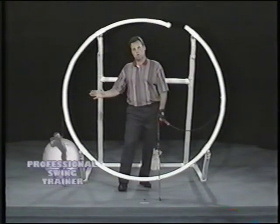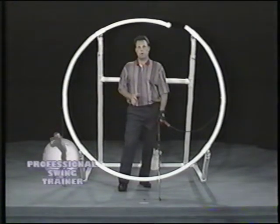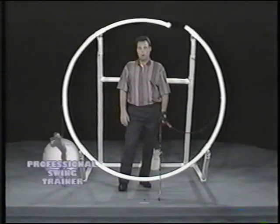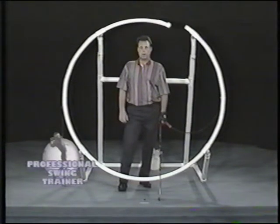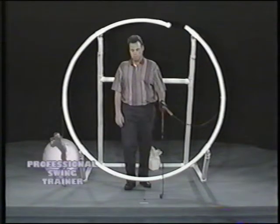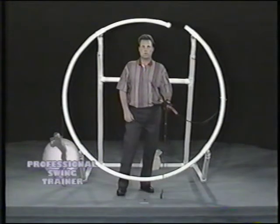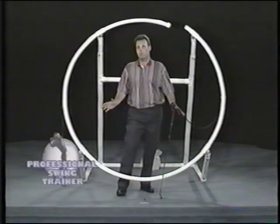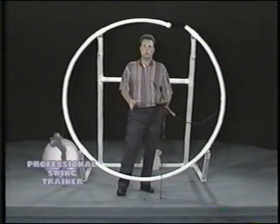That's what this machine is going to do — make your swing consistent — and that's the whole key to playing better golf. If you're still having some problems and can't get it straightened out, give us a call. We'd be glad to help you out, take a look at some videotape, analyze it, get back with you, and give you some feedback. We do get a few laughs from some of the swings we see sometimes, but don't be embarrassed — everybody's got to start somewhere, and it's our job to help you folks become better golfers.